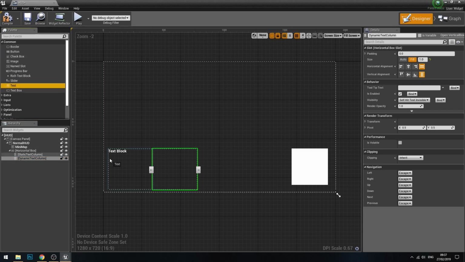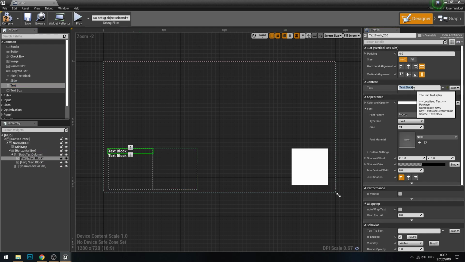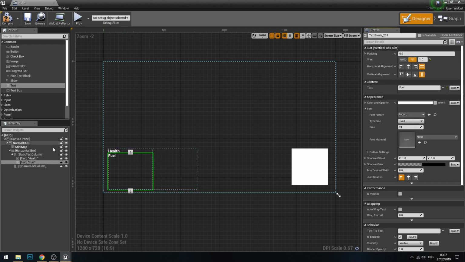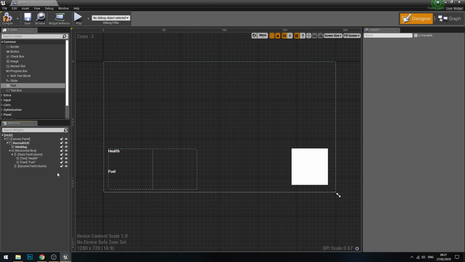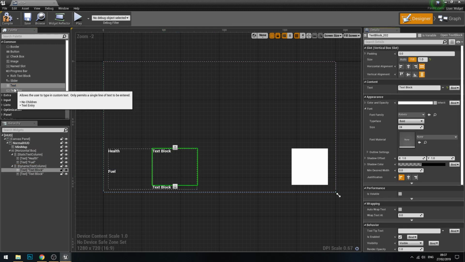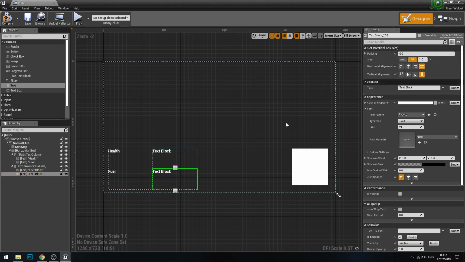So if we get this rolling, I'm going to drag this out into the static text column. I'm going to drag out 2 different ones. So the first one will be called health. The second one will be called fuel, because we're doing a racing game. And I need to make sure I set them to fill, so I want them to have equal spaces. And then on the right, on the dynamic text, I'm going to drag out some more text. There we go. I'm going to set these to fill. And fill. So for now, I'm going to set their values to 0.